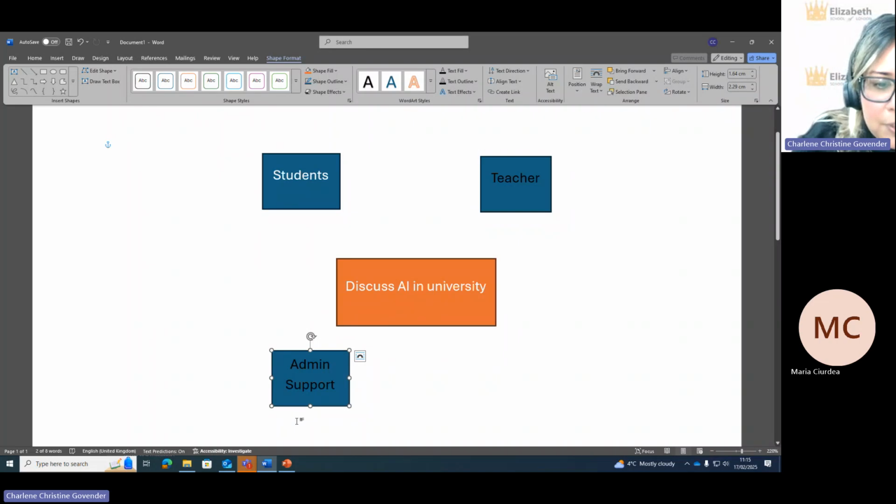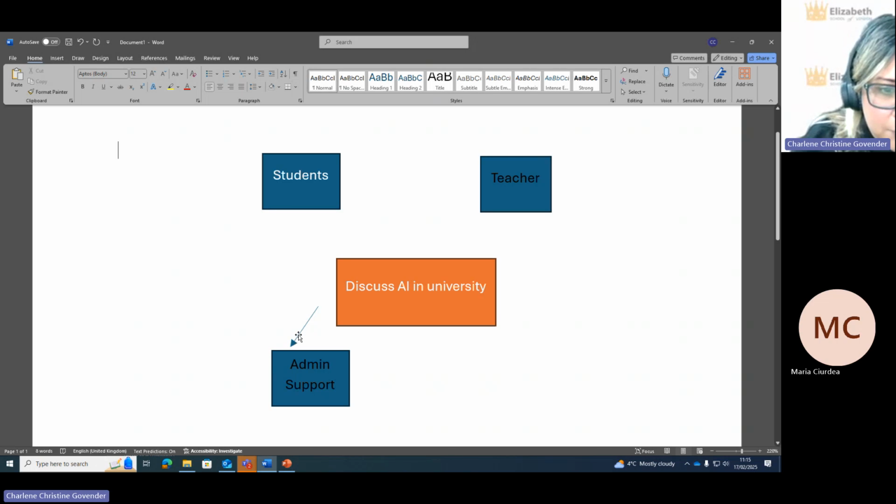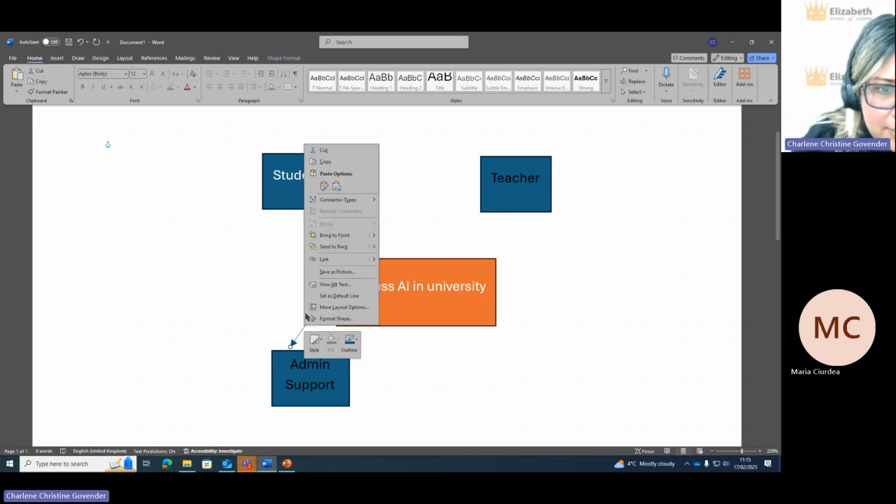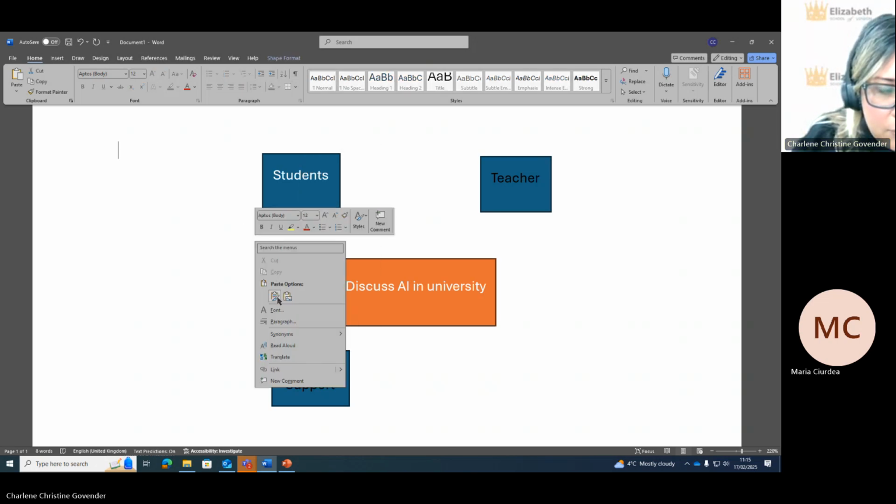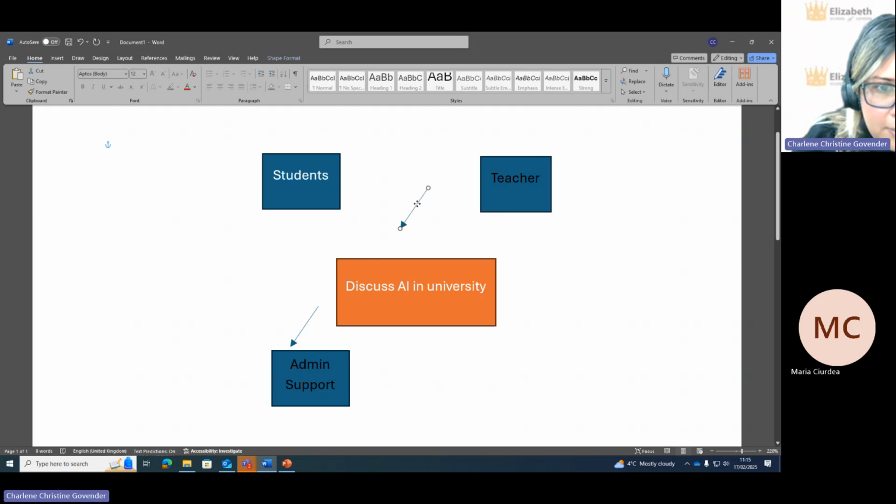So now I'm going to go on to the next step, and that is to connect my shapes. So I'm going to insert shape. This is on the far left and you'll see it has all these lovely shapes here, but I want an arrow. Okay, I'm going to choose an arrow and I'm going to join it like that. So there's my arrow pointing there and I want to connect another arrow to here.